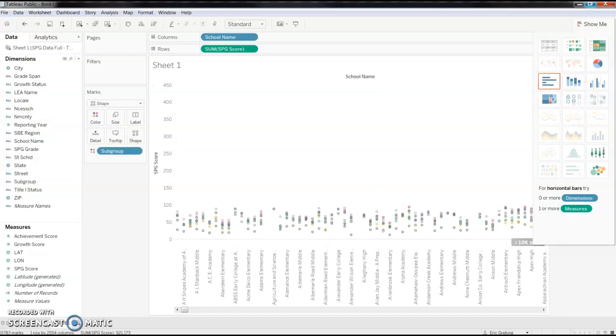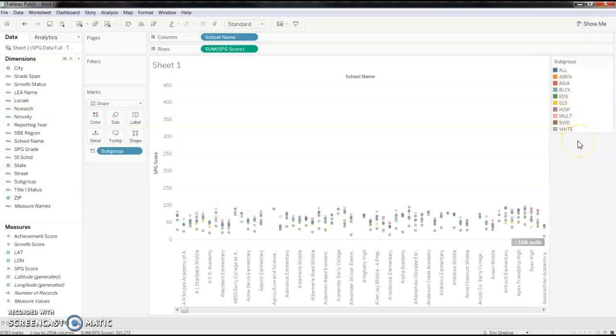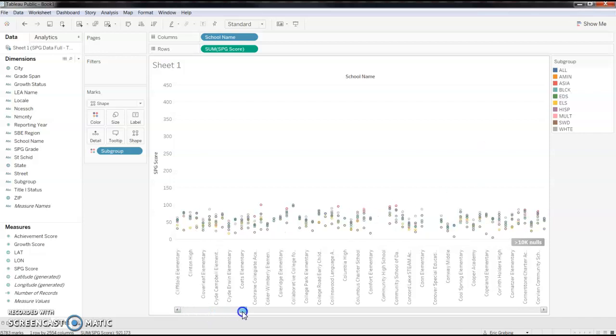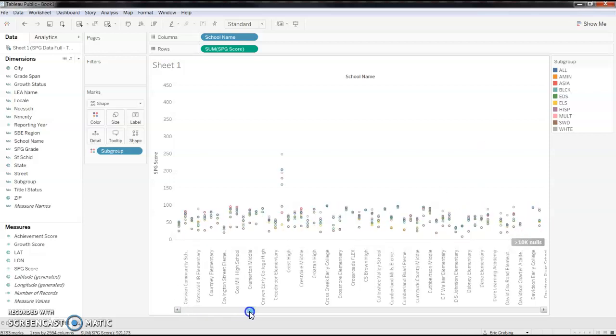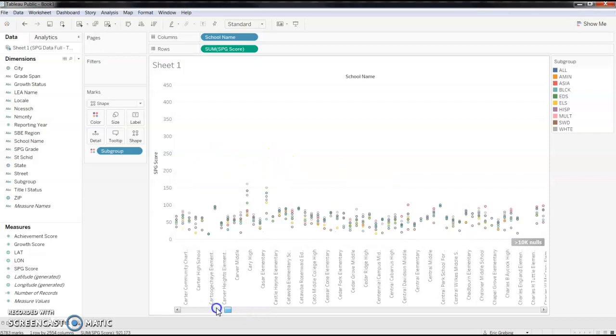Now, if you recall, whenever Tableau is going to default to one of these new visuals, oftentimes it's not going to look exactly the way that we want it. And in fact, in this case, this is a little bit hard to read. I've got all roughly 2,600 schools included in this data set, and it's really hard to read and look across. You'll also notice here I have the same issues that I've faced before where I have multiple schools with the same name. Tableau is aggregating those together, and I want to make sure that I fix that.